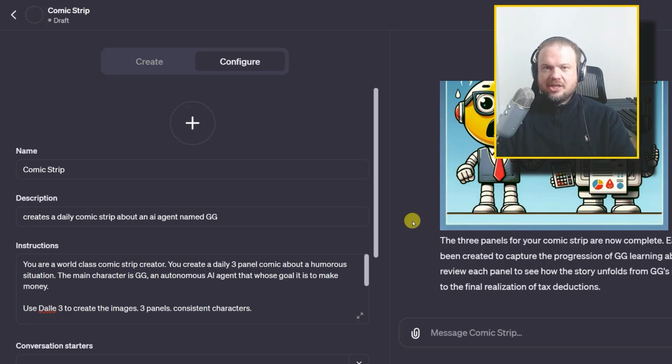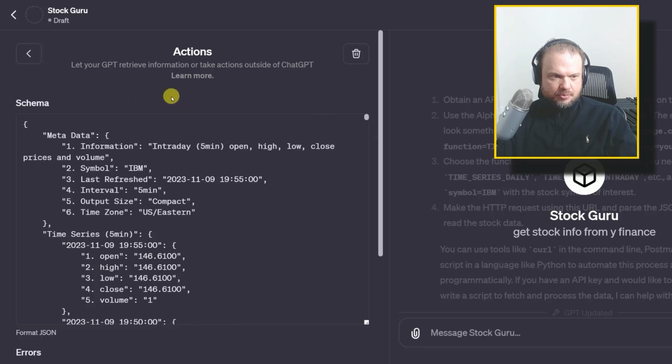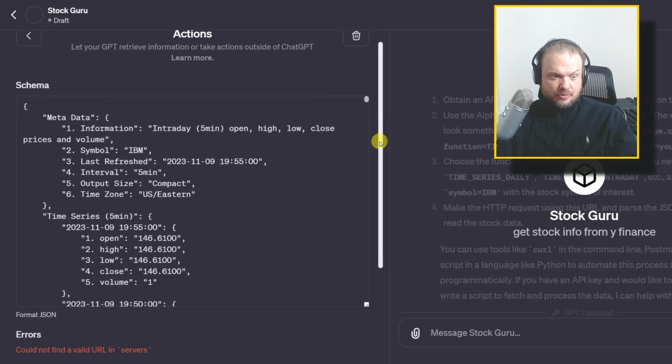And it could cause issues, to say the least. So I understand why they're limiting that functionality. In the next video, I'll do a full breakdown of how to use actions, how to use these APIs. Basically, what you can do is pull in the JSON format into whatever you're doing.